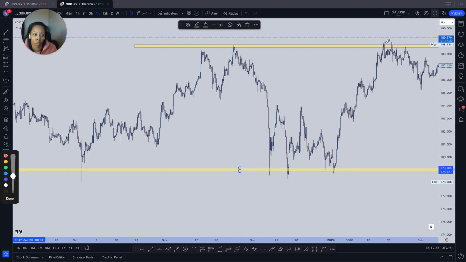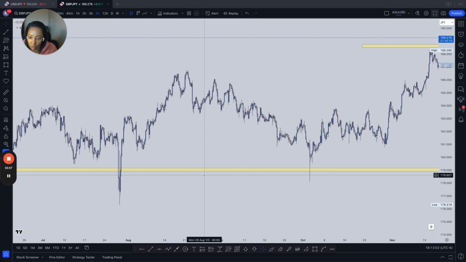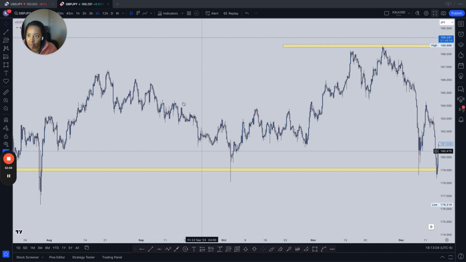This would have been an awesome trade because it was just clean price action, created a high, had a little pullback, created a high, little pullback. And then it took a little time for it to break this high, but then once it did, it continued all the way up. And then it started to get choppy and then dropped a little bit. But this was a really clean move, really clean. So anyway, that's a nice zone, this 179 zone. Just look across again. Okay, looks good. Okay, great.